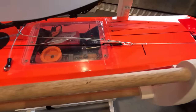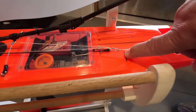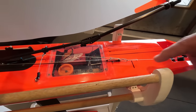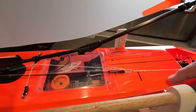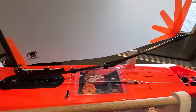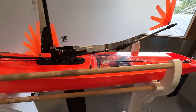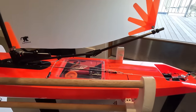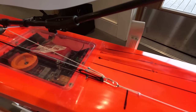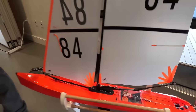So, in a perfect world, my clip would go right to my line, right? But the reality is when I set up my new winch, I didn't get it just right. I didn't want to mess with my sheets. But I know that my default position now is about a centimeter in front of my line. You need something to know where your baseline is. The other thing is, if you have multiple rigs, make sure that you use the baseline of one rig to set your sheets on your other rig. So if you have to go from A to B, you don't have to mess with your radio or anything else because the sheets are different. Make sure all your rigs are trimmed the same.